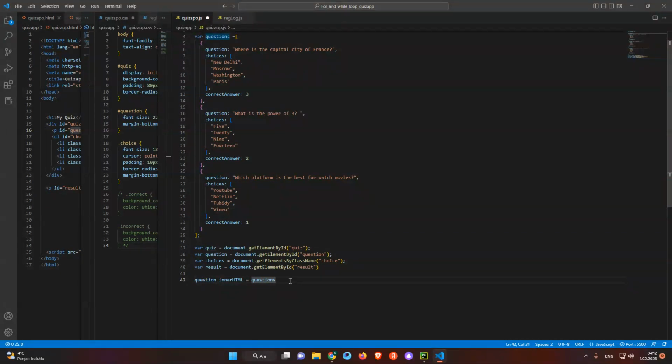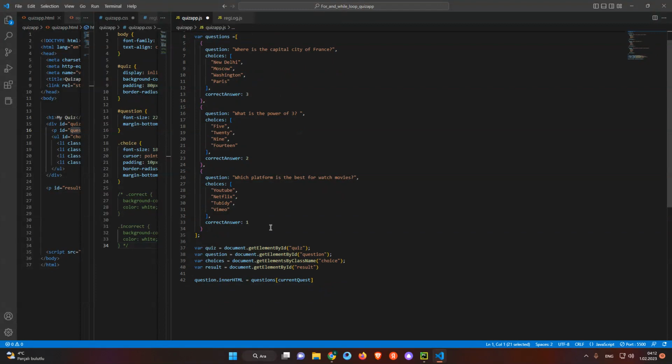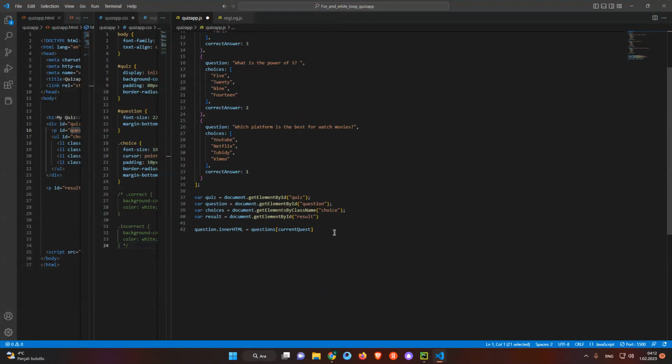Now what can we say? We can say questions, and after that we can open our list value and add exactly our current question. Current question is 0 in this case. Our value is 0, and after that it will change. It will be changeable. So now we can say dot question.